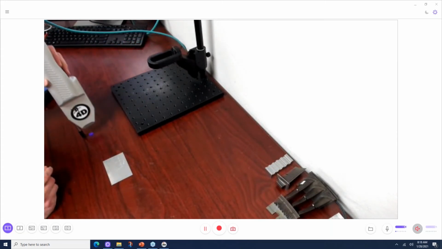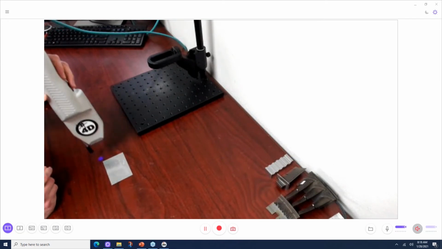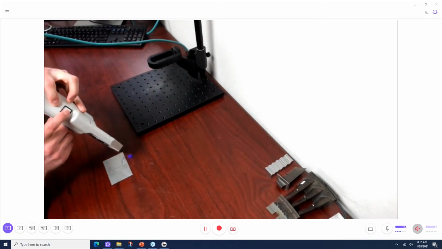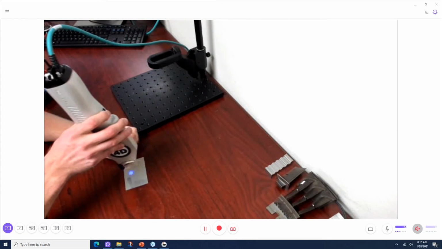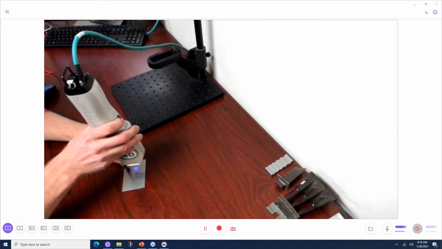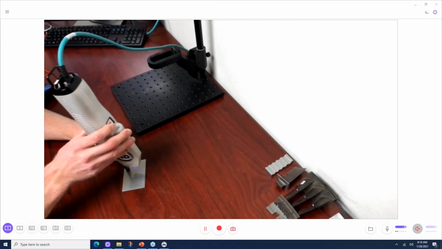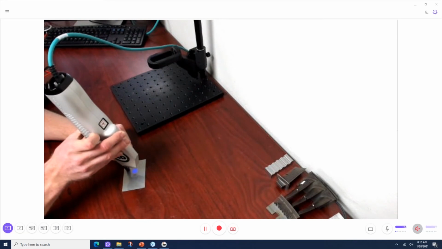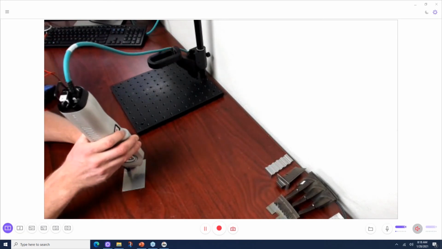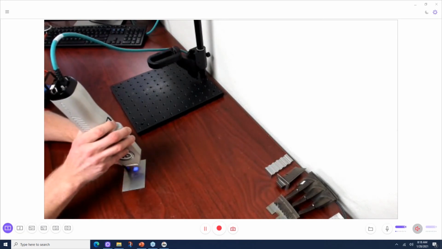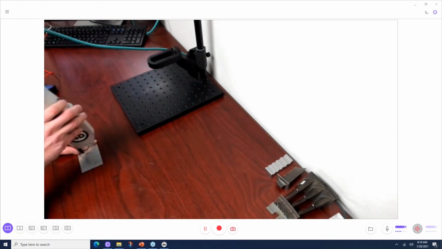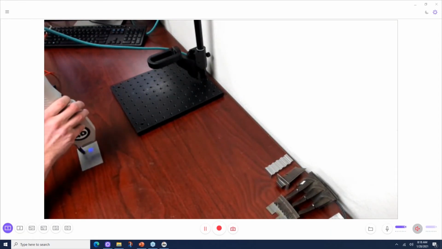Allows me to put this inspect down anywhere, take a measurement by clicking this button right here. So I can just put this inspect down on my surface, my area of interest. When I want to take a measurement, I can click this button and I'll get a 3D surface map of whatever this LED is reflecting off of. So I'll go ahead and start taking some measurements on this area.